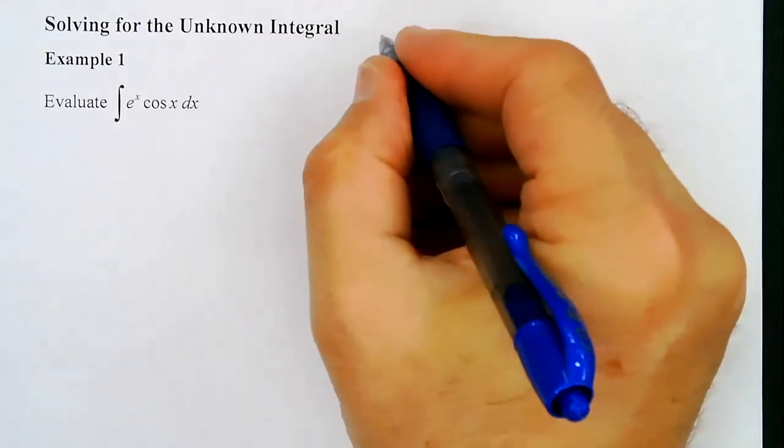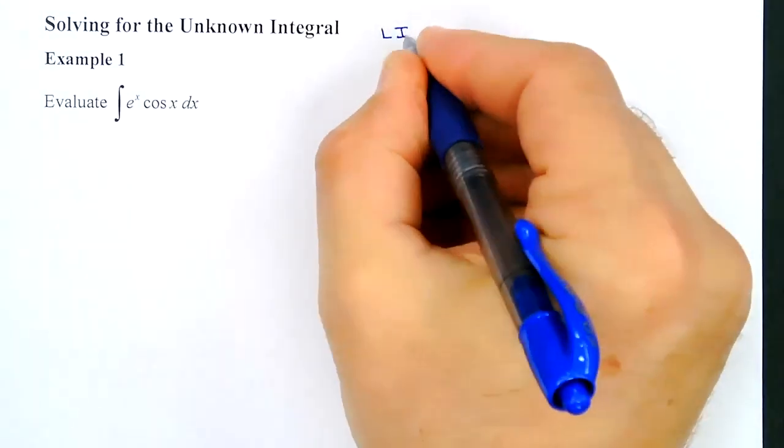Okay, so we're going to go back and review. What do we pick to let our u be? That's going to be the hardest thing: what do we let u be and what do we let dv be that will allow us to use integration by parts? So once again, let's review.